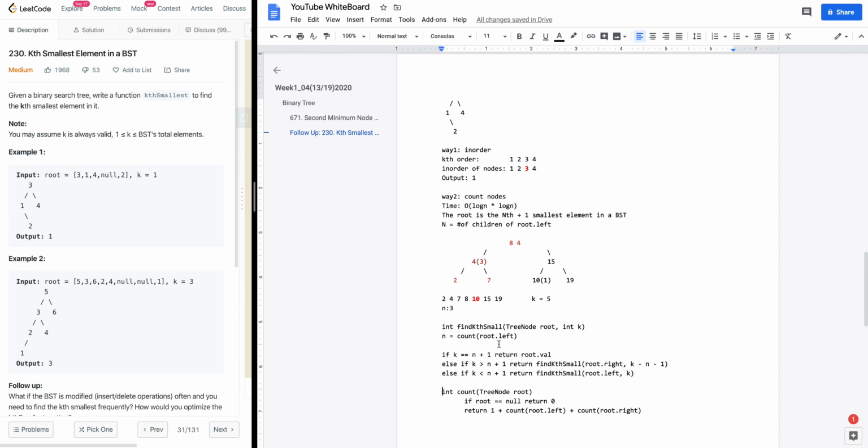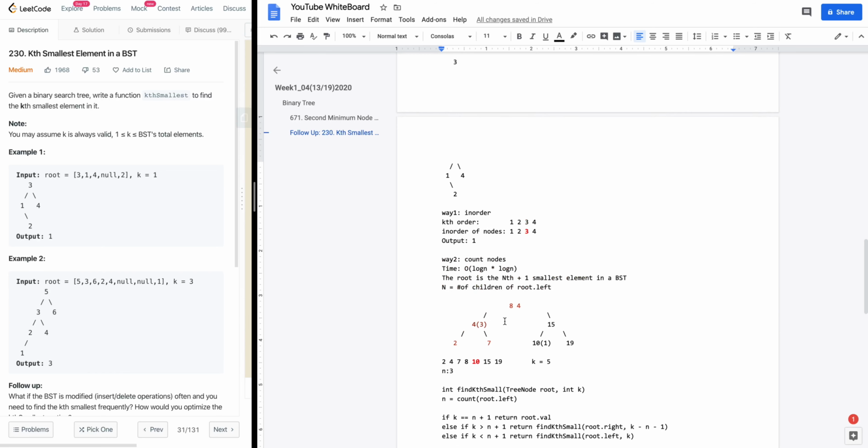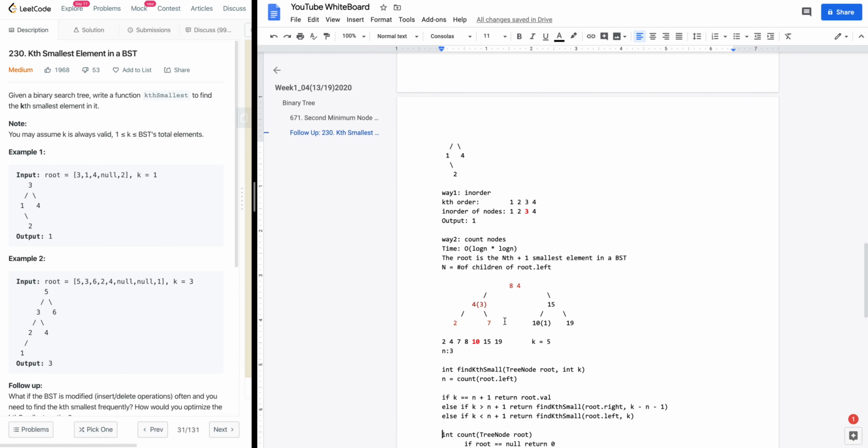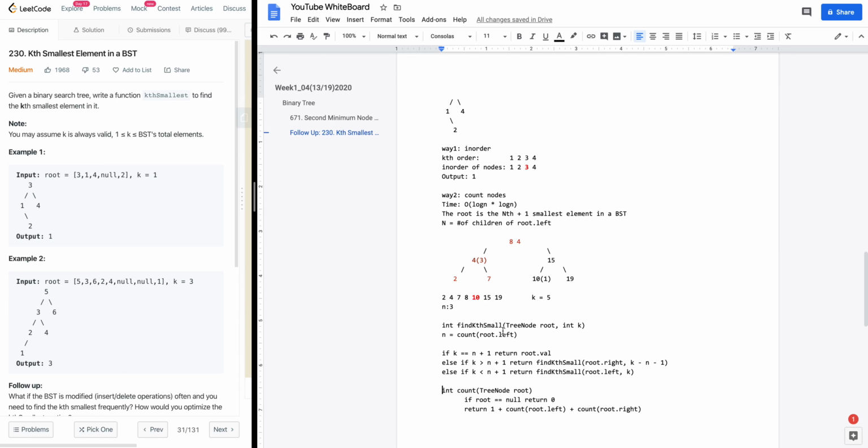And there is one more question about finding the k-th smallest value, which can be a follow-up of the first question. It is problem 230, Find the K-th Smallest Element in a Binary Search Tree. And I pasted the code over here. I think it's kind of the same idea, but not exactly the same. So we use recursion to figure it out, and you can go through it over there. I pasted my code over here. I hope it can help you.